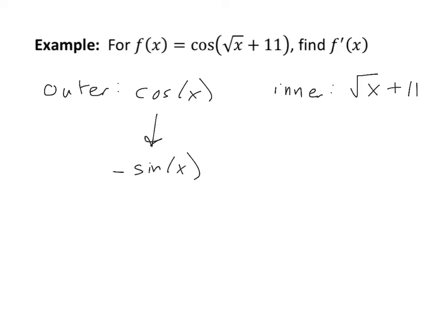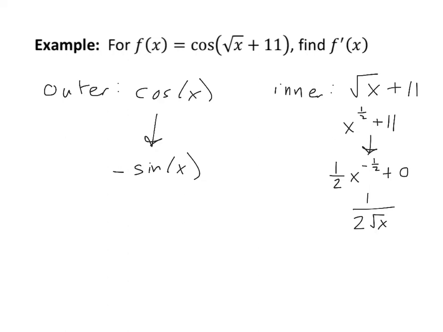The derivative of this one, you might not feel comfortable just doing right away. You might want to take a moment to rewrite this as x to the 1/2 plus 11. And then remember that the derivative would be 1/2 x to the negative 1/2 plus 0, which we could rewrite as 1 over 2 root x. So sometimes, especially if you're getting back into the groove on doing these derivatives, it might take you a little while to figure some of these things out.